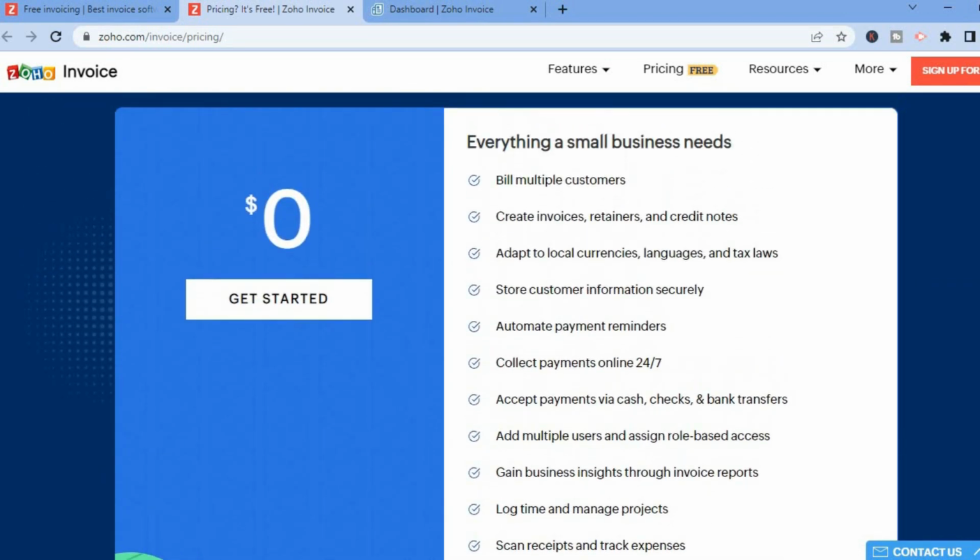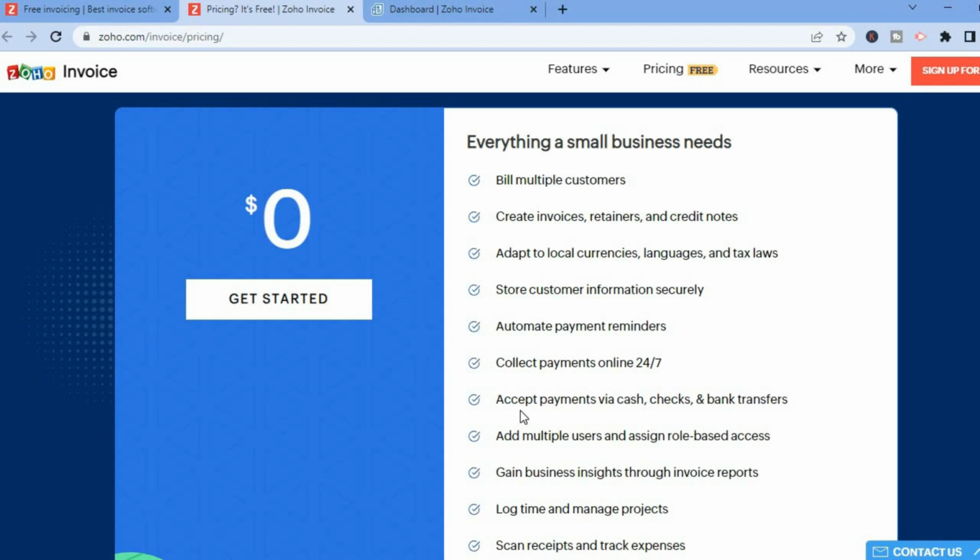And as you can see right here, it is completely free to get started. You'll be able to bill multiple clients, create invoices as I said earlier, retainers and credit notes, adapt to local currencies, languages, and tax laws, store customer information securely, automate payment reminders, and collect payments online 24/7.